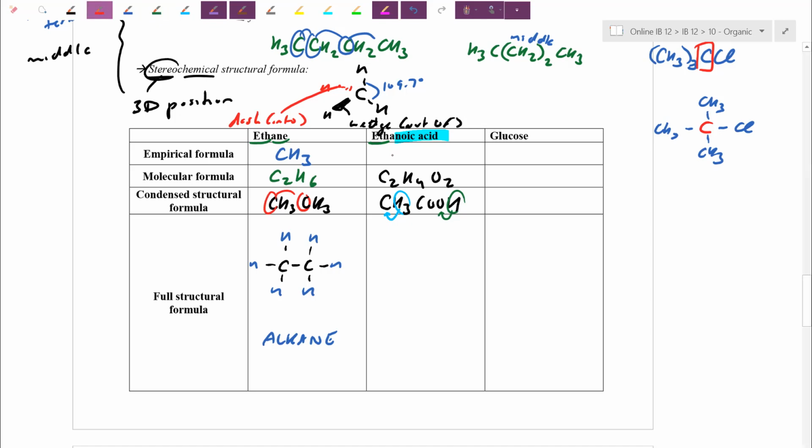Empirical, again, not super helpful. This would just be C1H2O1. I don't know when you would actually need that empirical formula. But let's draw it out here. So we have CH3, that's a carbon bonded to three H's. Those three H's are bonded to this carbon. We had seen the COOH actually puts us in the carboxylic acid family. More on these families later on. Carboxyl or carboxylic acid, whenever you see a COOH, it means C double bond O, single bond O and H.